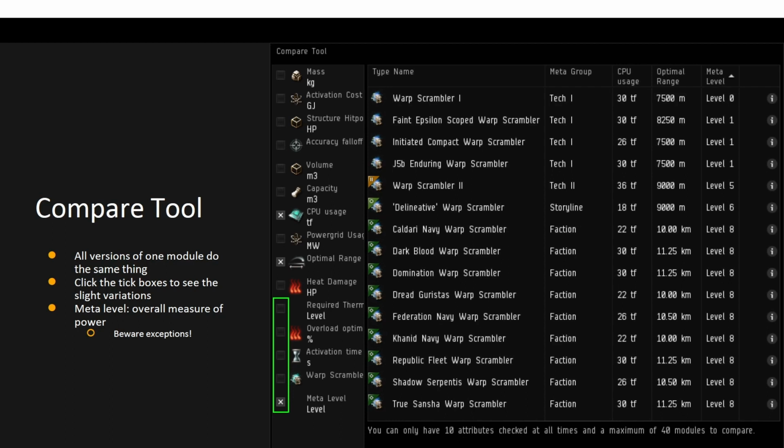So if you have a T2 module and you switch to the compact, you're metaing down to the compact version, right? You can select some of these different options here and take a look. Okay, so I've got an increase in CPU usage with the T2, but I'm also increasing my range. Here's 9,000 meters. The compact has reduced CPU usage, but also only gets 7,500 meters, right?